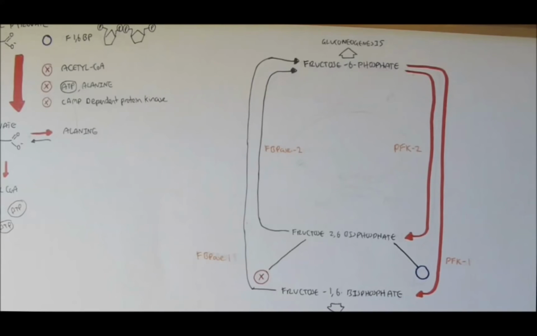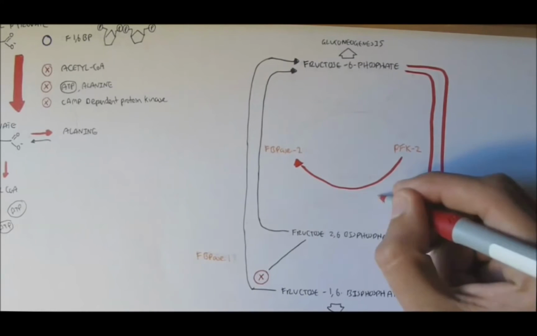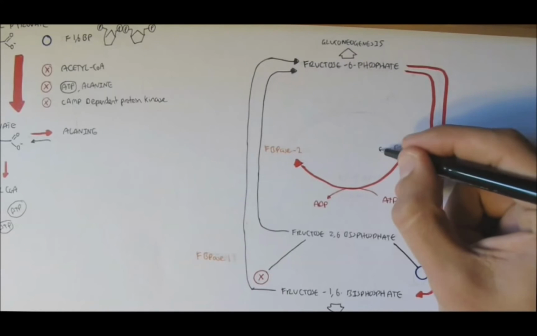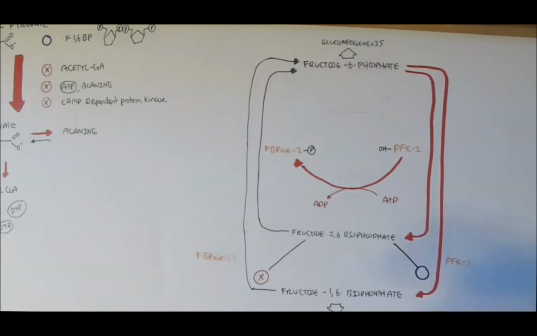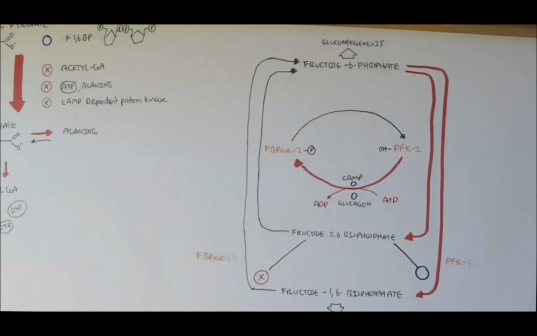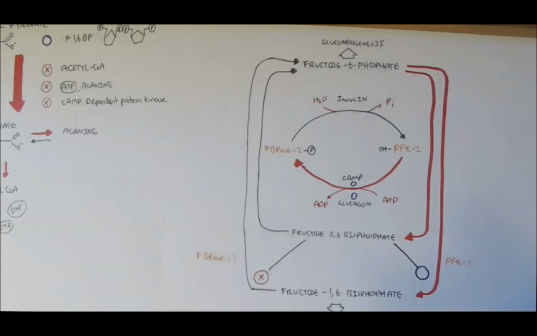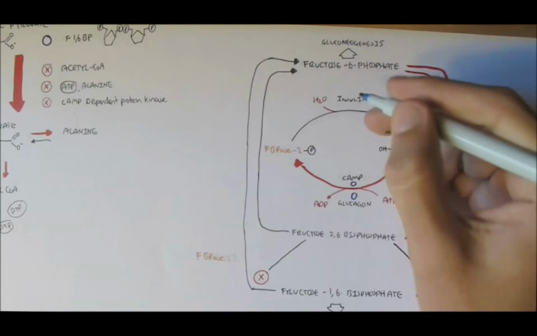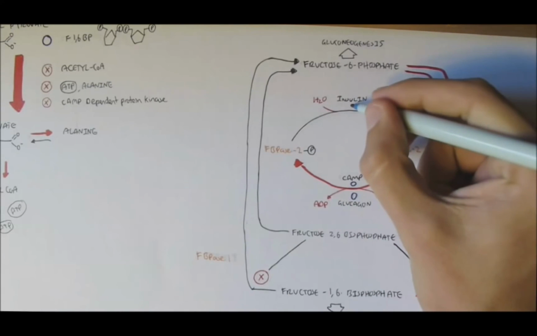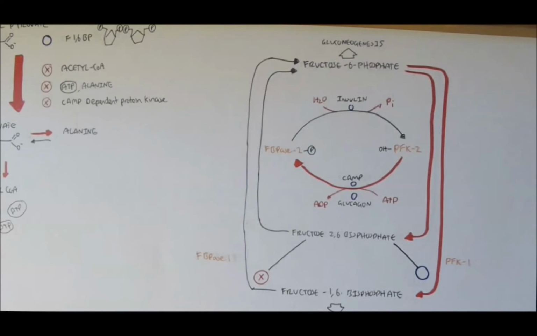So there's a regulation for fructose 2,6-bisphosphate between the enzymes. Phosphofructokinase 2, if it's active, will promote fructose 2,6-bisphosphate production. However, if fructose 2,6-bisphosphate levels are too high, the enzyme will be phosphorylated, to add a phosphate on it, and glucagon will stimulate this reaction, and also cyclic AMP dependent protein kinase will stimulate this reaction. However, of course, if fructose 2,6-bisphosphate levels are too low, the enzyme will be dephosphorylated by hydrolyzing it and removing the inorganic phosphate, and this will cause it to return to phosphofructokinase 2. And now insulin promotes this reaction.